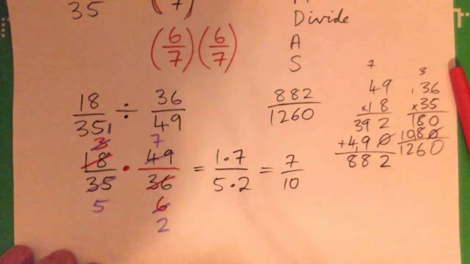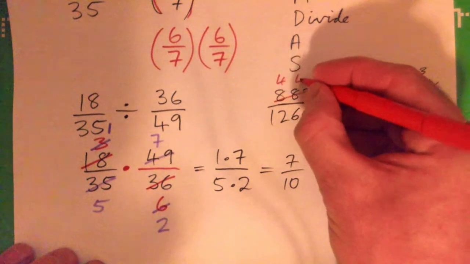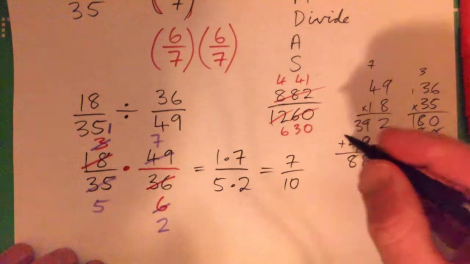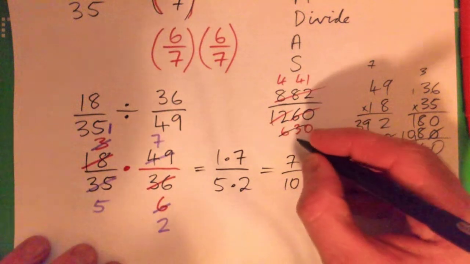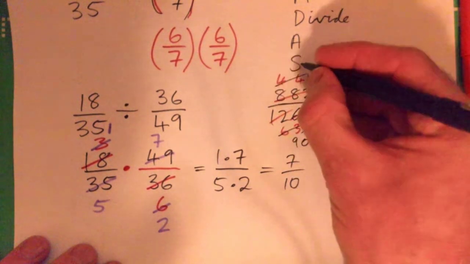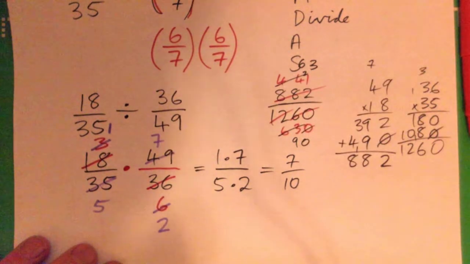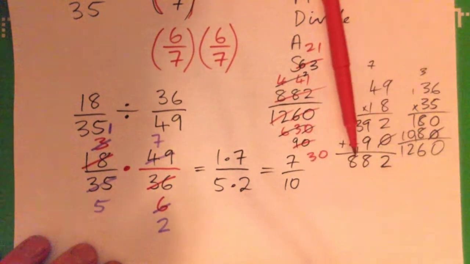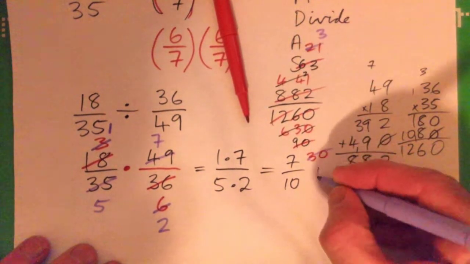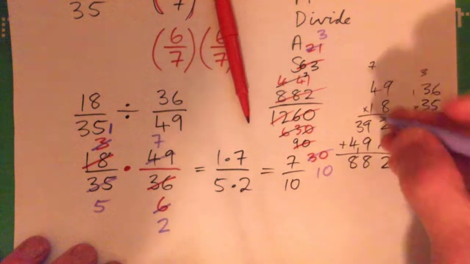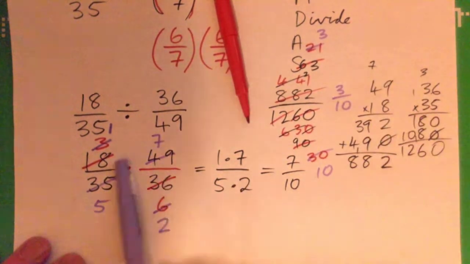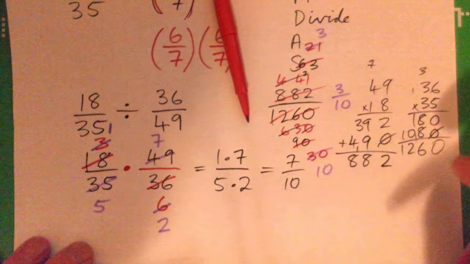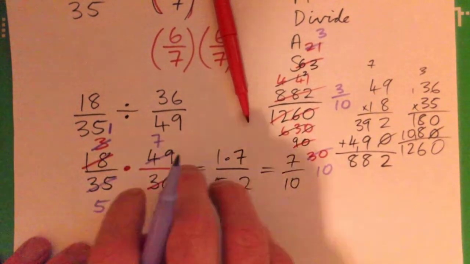And again, gosh, this would have been hard to figure out. Let's see, two into that goes 441, two into that goes 630. What goes next? I'm gonna try a seven just because I'm crazy. Seven into that goes nine times and zero. Seven into that goes six times. 63 over 90. I'm gonna try three into that 21, three into that 30. And we're nearly there. Seven into that goes three times, seven into that goes ten times. That wasn't so bad. We could have got seven tenths without cross canceling at the beginning, but it's kind of messy, right? So this is nicer than this, right? Gotta remember to cross cancel before you multiply, right?